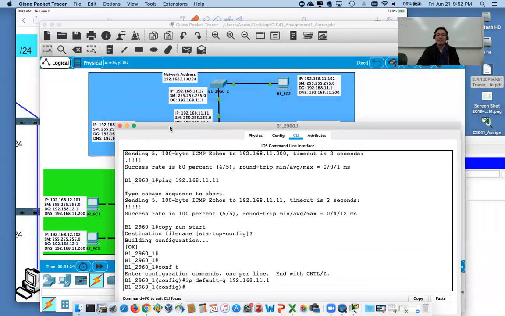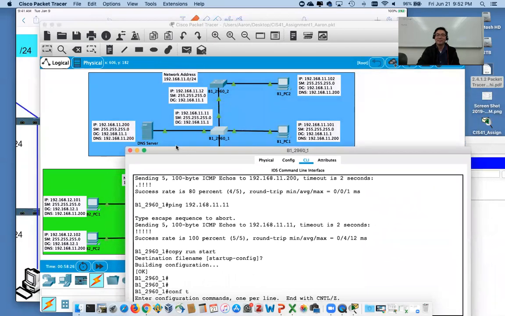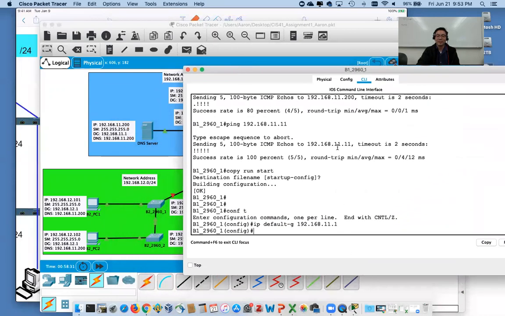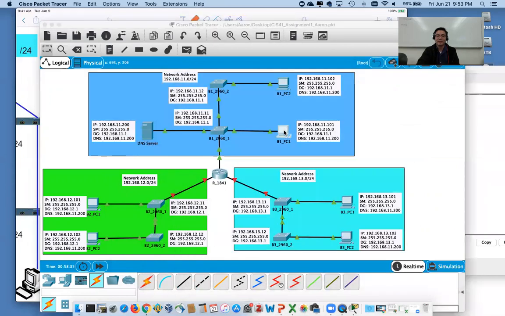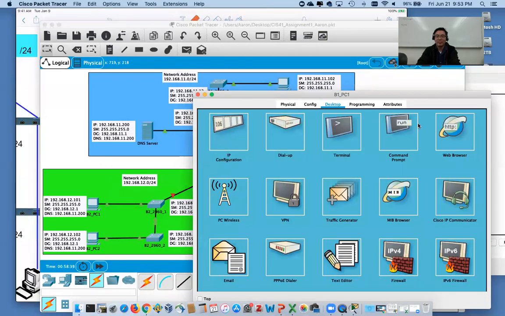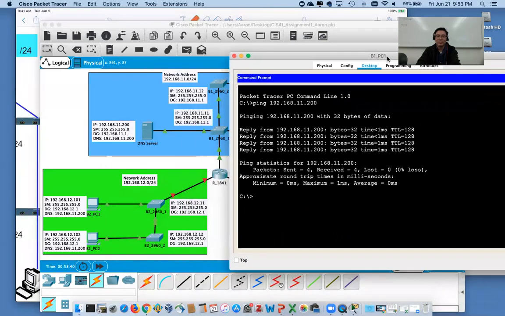So how do you test telnet then? So this was 11.11. So you can just go to one of your PCs, go to your command prompt. Let's do telnet 192.168.11.11.